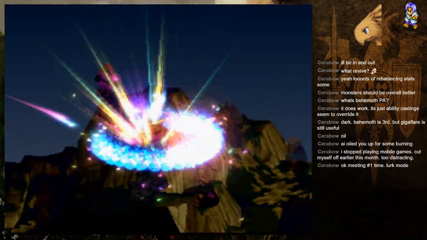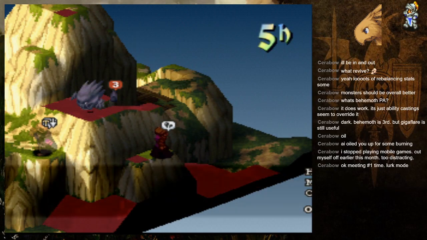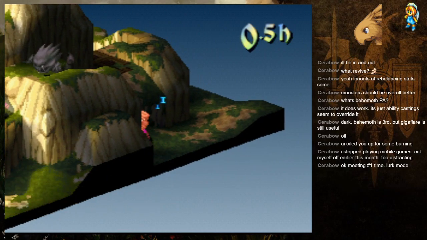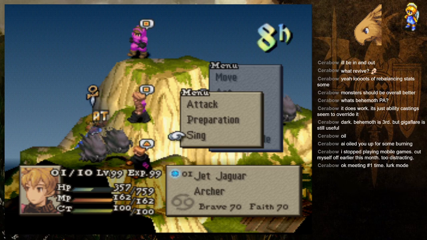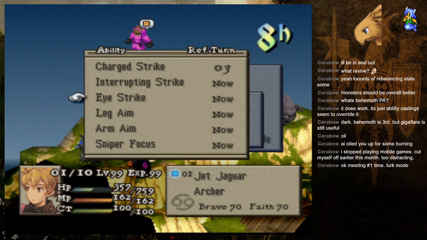Alright, what's the Shirahedron's deal at this point? Is that just the same as Blaze, or kinda seems that way? Alright, so he's gonna berserk himself. Basically made himself worthless. That's fine. Now, why did I think that for some reason he had... Well, he's got Nameless, I know that much. What's this one do? Focus, your next instant attack won't miss. Nice strike. Yeah, I don't remember why I made him into an archer.